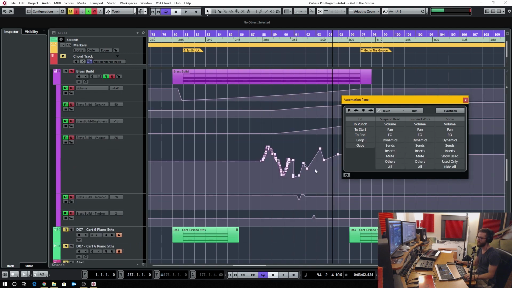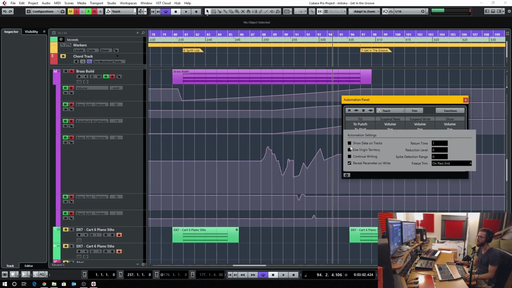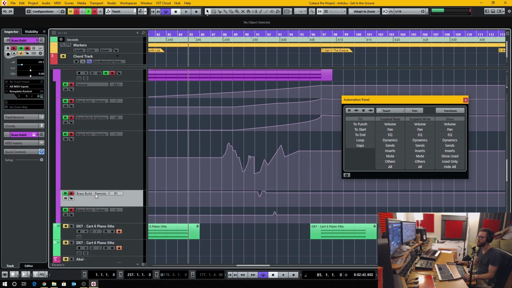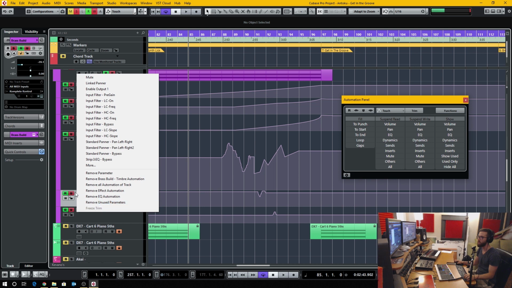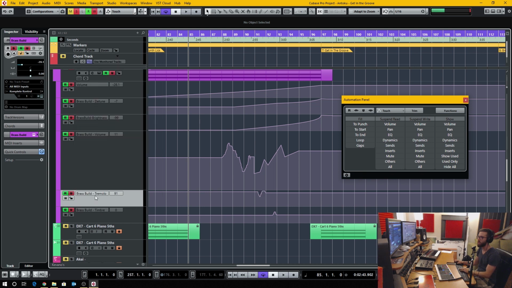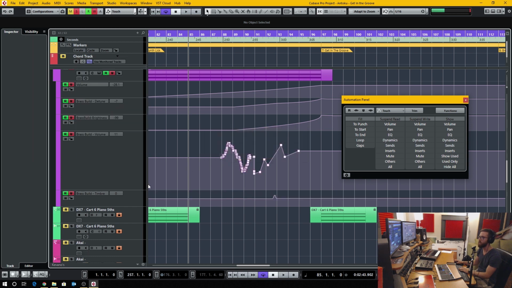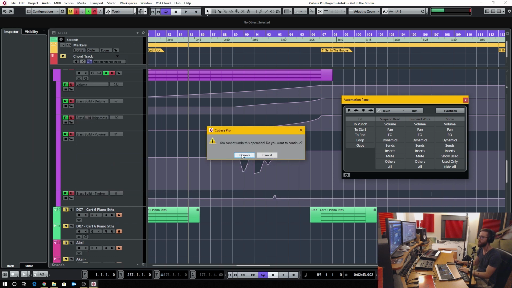Virgin territory, let's quickly go over that. It's whenever you're writing automation. Let's remove that again. Oh, actually, what am I doing? There we go. Remove parameter.